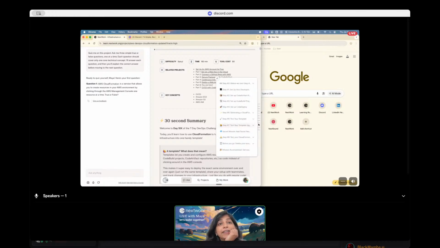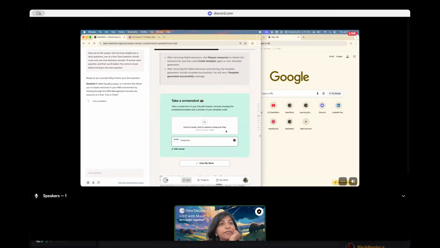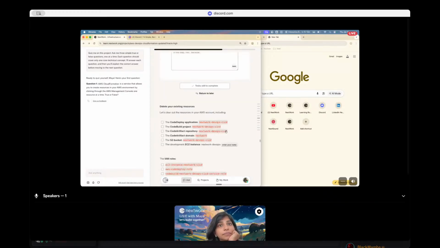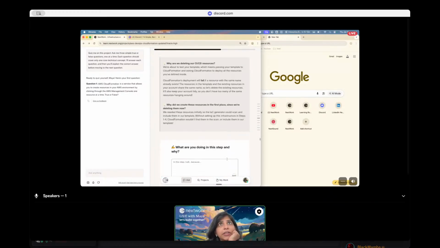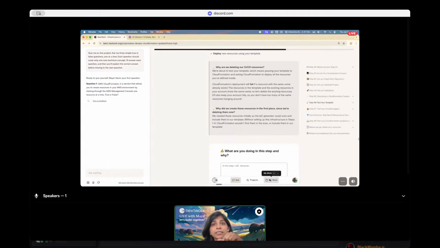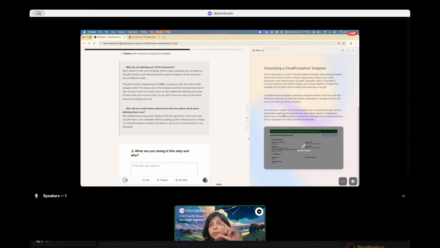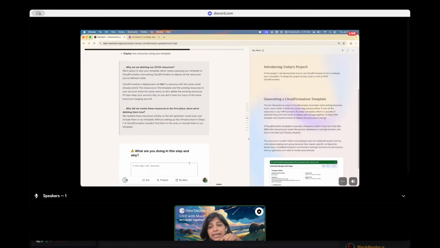Let's see, where did I leave off? I was in test your template. I had just completed step 5. And the cool thing about the NextWork project is you get to see your documentation live as you work through it. So as you complete the tasks, you see your documentation live. Isn't that cool?